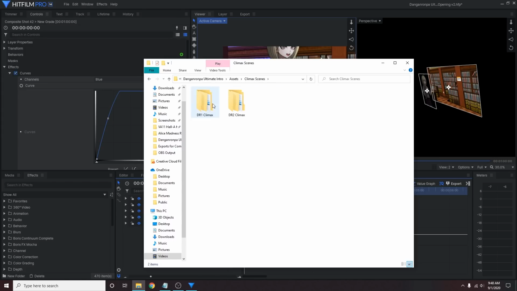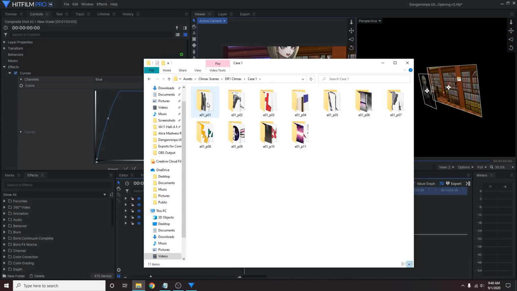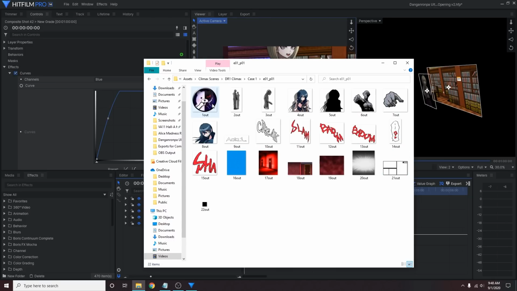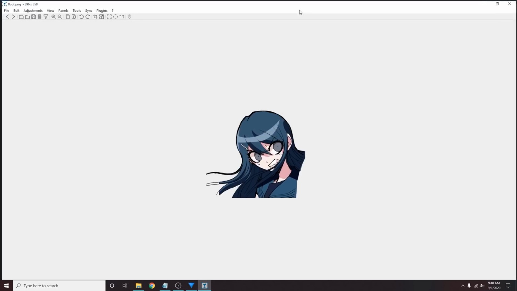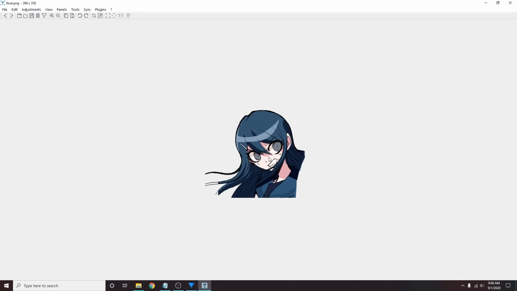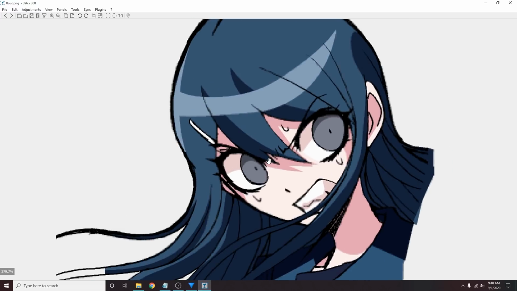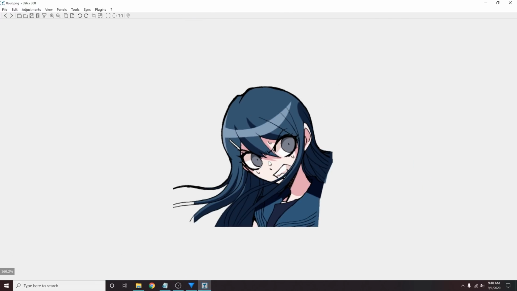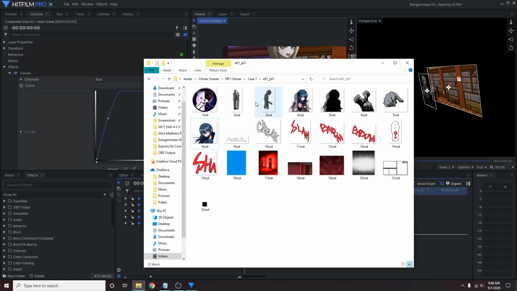I also had these files, which were taken from the Danganronpa 1 and 2 games. A lot of cool little pieces in here. I used them mostly for that opening segment, the comic booky segment. And you might think, there's some cool images here, why didn't I use this? Why didn't I use this? That looks so cool. Well, it's because the images are pretty small. Like, it's only that big. And once you start zooming in, I can't really use that. That's why I didn't use too many of these.